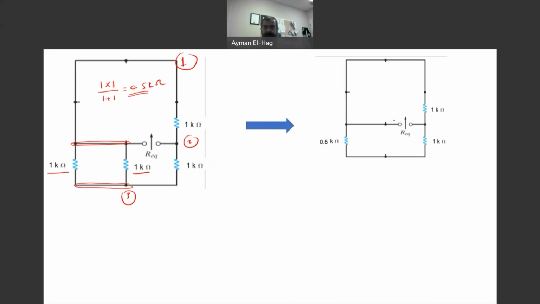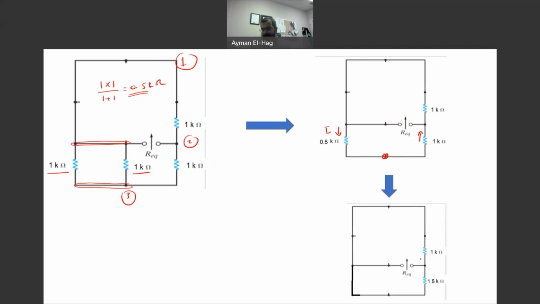Let's also see here. Now, this and this, they are in series. These two resistors are in series. If there is a current going here, it's exactly the same current that will go through this one. And they share one node. They don't share the other node, so they share only one node, because this is an open circuit here, remember? And nothing else is connected to this node. So these two resistors are indeed in series, so we will combine them. So we will have this now.